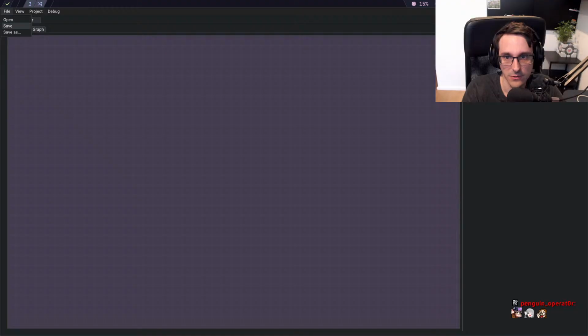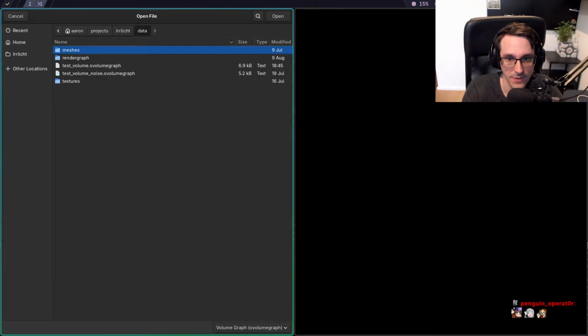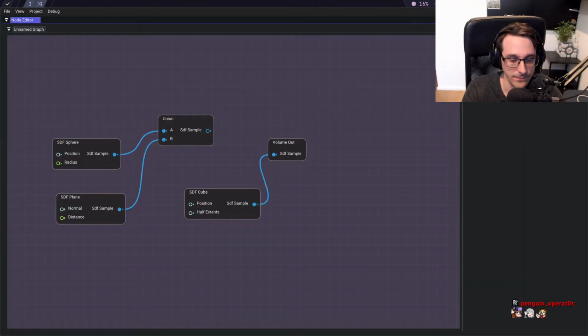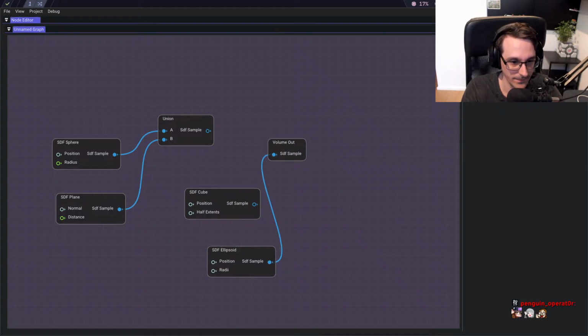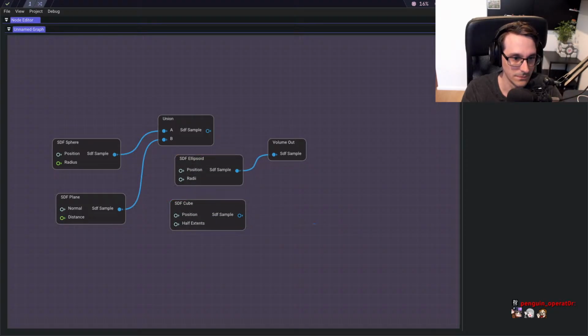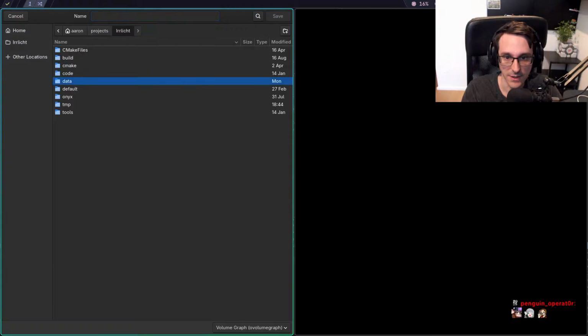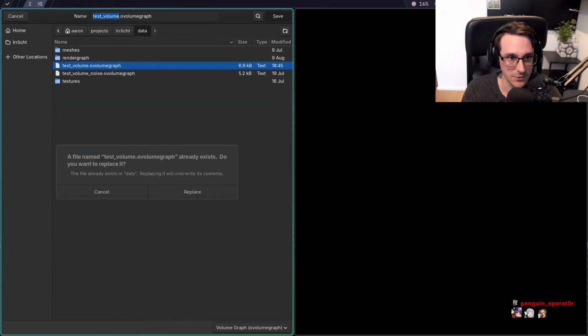So volume shader graph, open data, ellipsoid, make it 500, 250 and 500 or something like that. Save that into our beautiful shader graph.